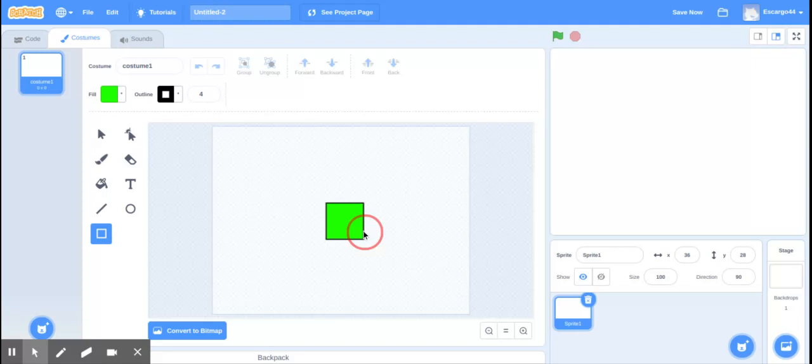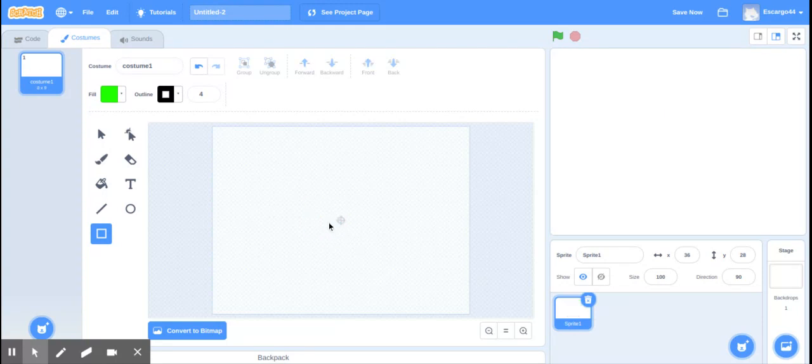So I'm going to hold shift and I'm just going to drag my square. And as you can see, it's a square. So I'm going to make this relatively small. Just playing around. I think that's a little too small.